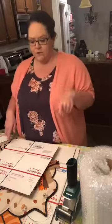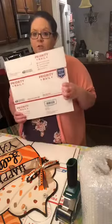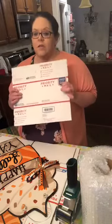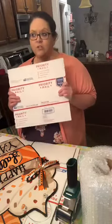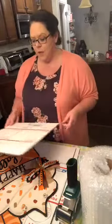But if they do, you file a claim. It's not a big deal. They give you your money back. That's why you mail it priority, because you get $50 insurance. And as long as you've got pictures of the damage, then they'll send you a $50 check within usually a week, week and a half of you filing the claim.